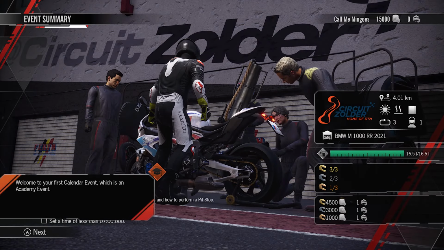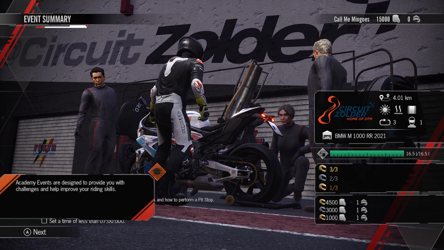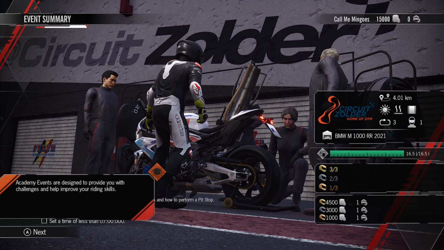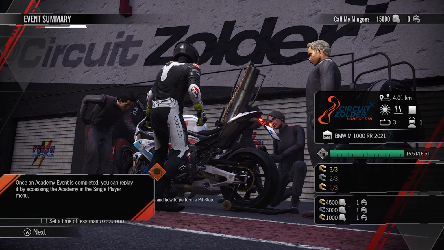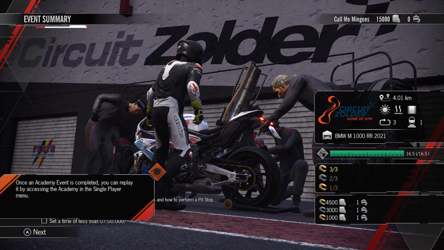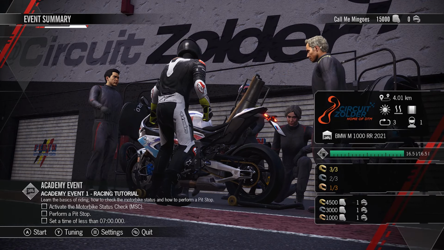Welcome to your first calendar event, which is an academy event. Academy events are designed to provide you with challenges and help improve your riding. Once an academy event is completed, you can replay it by accessing the academy. During this event, you will learn how to check.